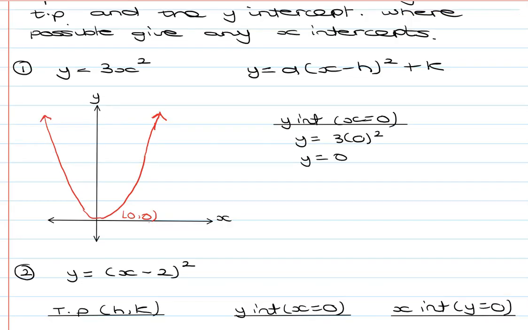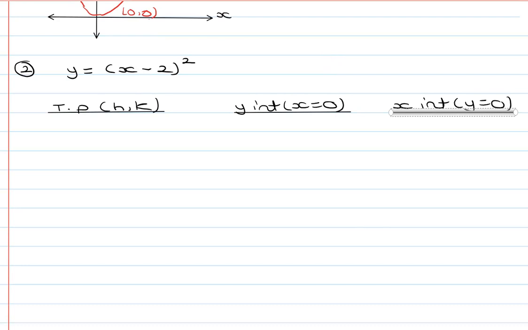Okay, let's go on to a second example. Now I'm going to draw the graph of y equals (x minus 2) squared. And you can see I've already set out my working, the titles I'm going to use. Over on the right, I'm just going to write the general form for a turning point, just so I can get my head round what I've got and what I haven't got.